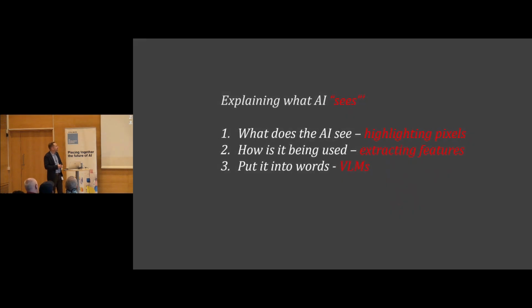So ideally, we would do something like this. We would combine actual vision, seeing what in an image is important and how that is being used, but then hopefully being able to inform, say, a vision language model, or something that puts this into human explainable terms, like a human doctor. We're not there yet, but this is what we're working with at least.